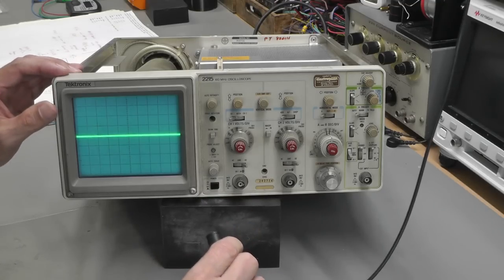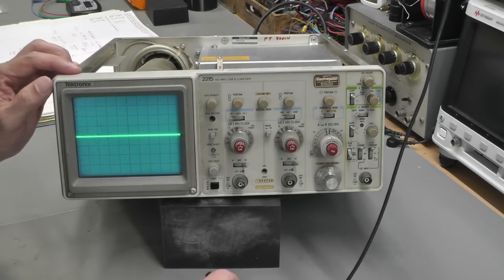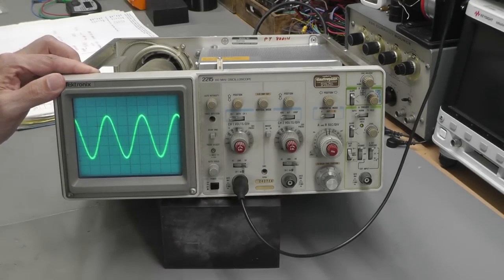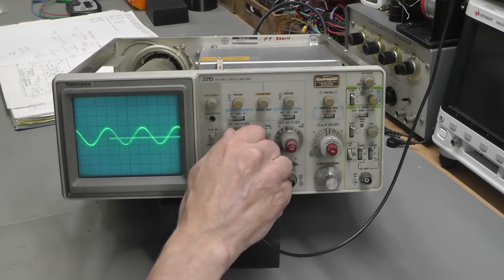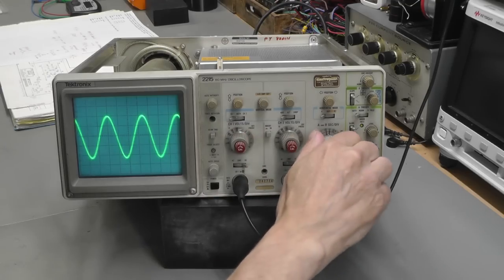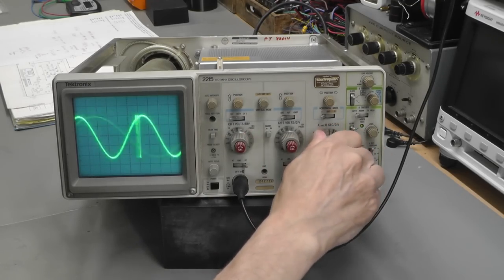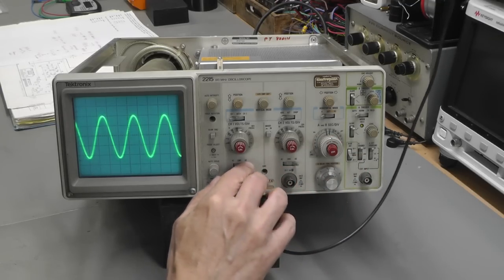I've got one ready. What have I got? A 1 kilohertz, 1 volt peak to peak sine wave. So let's try. Yes, look at that. Brilliant. Yes. That's looking great.